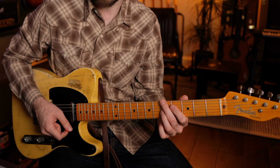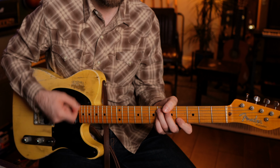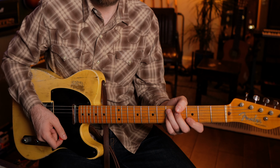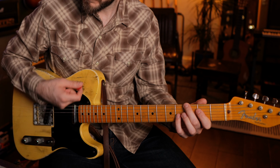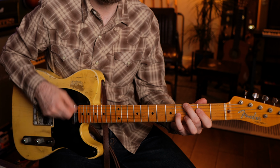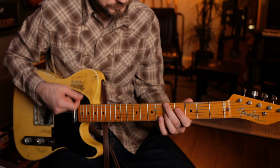And then we're going to go to E flat 7, where we're using this open C7 type of shape, and then D7, which is the actual 5 of our original key of G, takes us back to the A section. So that rundown from the C minor sounds like this. Now we're back to the A section. And that would complete one chorus.